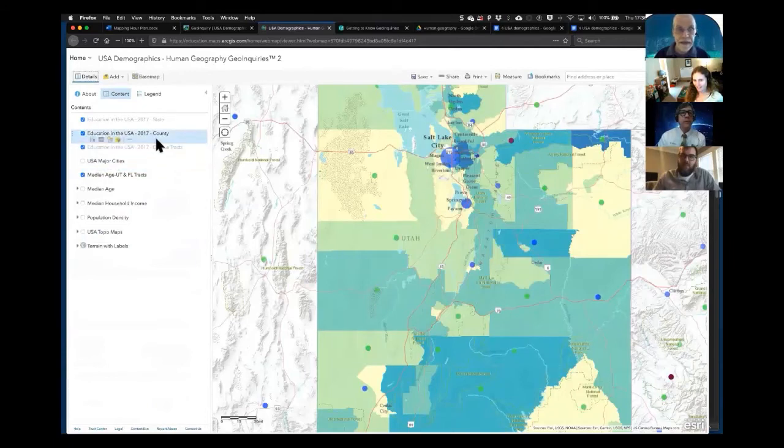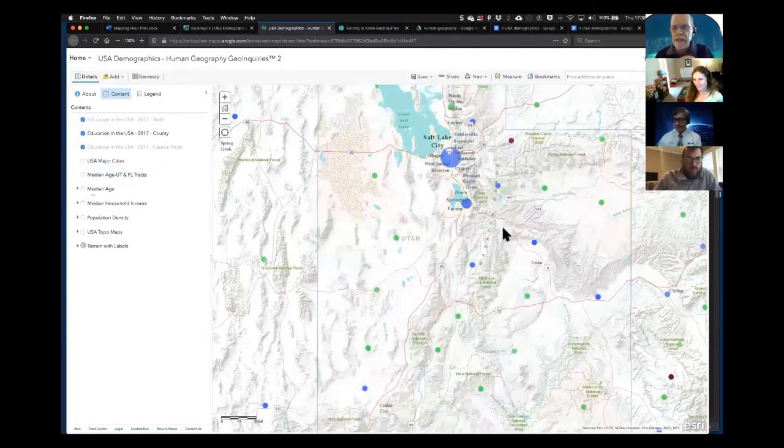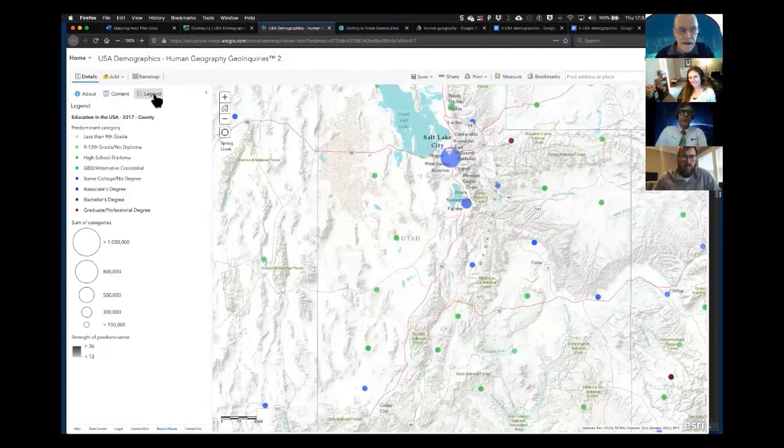Now, interestingly, this has state and county and census tract data as well. So as I explore, wait, I'm seeing different color dots. Let me turn off the median. I'm seeing different colored dots and different sizes, and some of them are brighter or more intense, and some of them are less intense. I better go look and see what these things mean working with the legend. Wow.